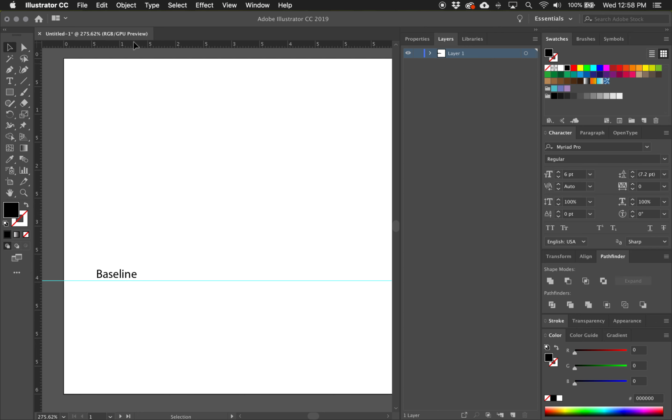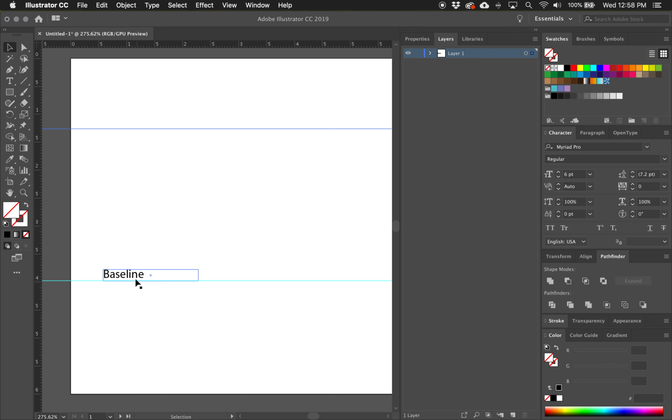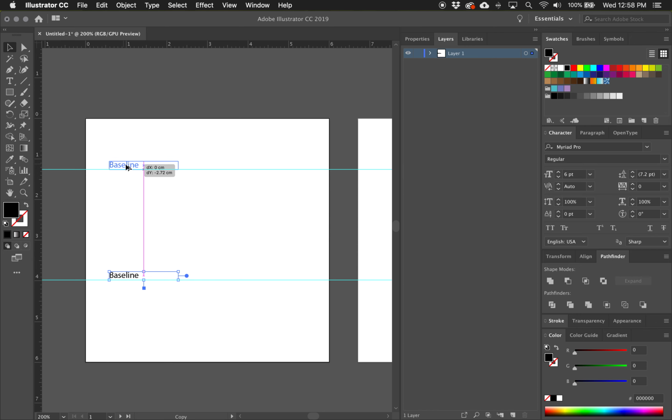So the next height that I'm going to decide here is going to be my capital height. And I'm going to go ahead and put that somewhere up in here. And again, it's pretty arbitrary. I'm just deciding the height of my letter right here, right now. You can pick wherever you want. But you're going to need to leave yourself a little bit of space above this as well. So this is the cap height.